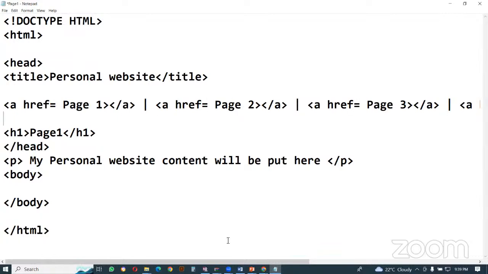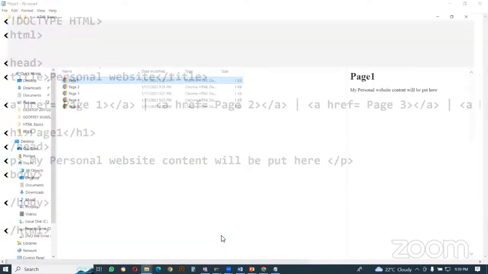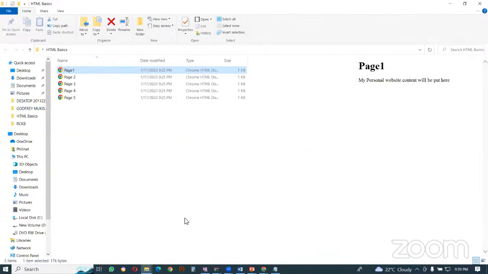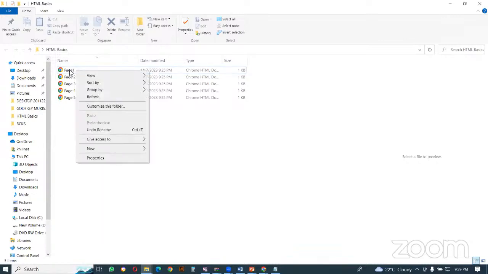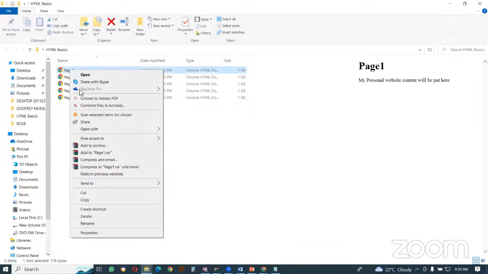Let's go back to our folder, HTML basics. Now, how do I copy? When you are copying in any document, just right click and look for copy. Now there is somewhere we have to copy the path, something like that.